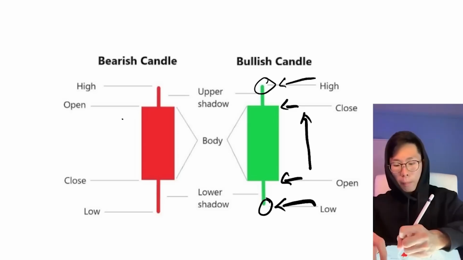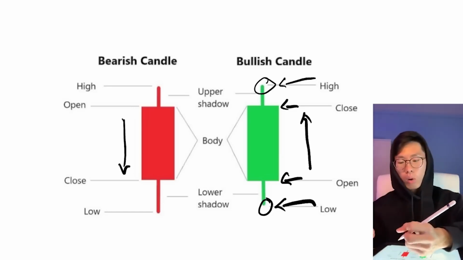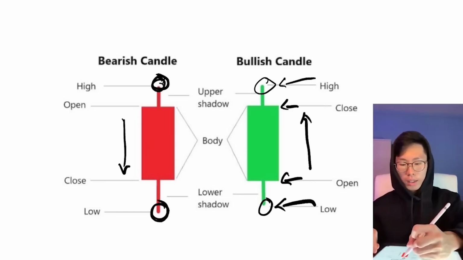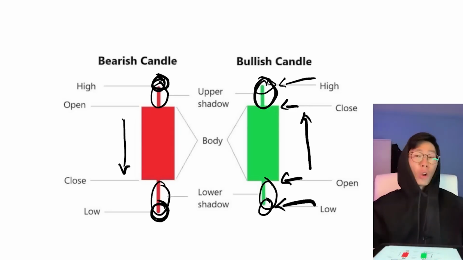And then as you can see, the bearish candle opened above but it closed below because price got pushed all the way down by sellers. So once again, this is the same thing, the lowest point price went to and the highest point price went to. And like I said, this is your upper wick and this is your lower wick, or you can call them upper shadow or lower shadow. It really does not matter.